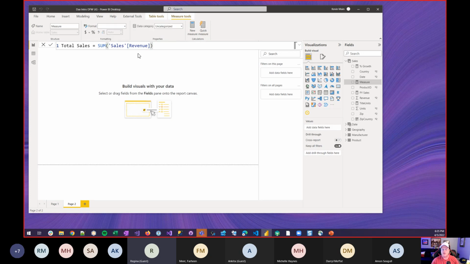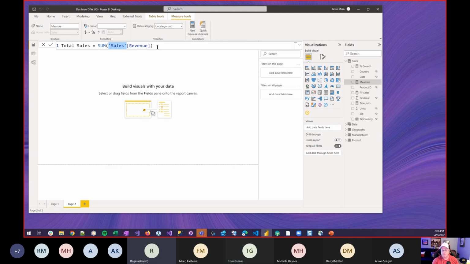Now let's talk at this point just a little bit about naming conventions. Whenever you're choosing a column, you want to always preface it with the table name. This will help you later on when you're debugging your DAX or trying to remember what it was doing. It's only if you're using another measure from the model that you exclude the table name. So without a table name prefix, it should be a measure. With the table name prefix, it is a column, right?